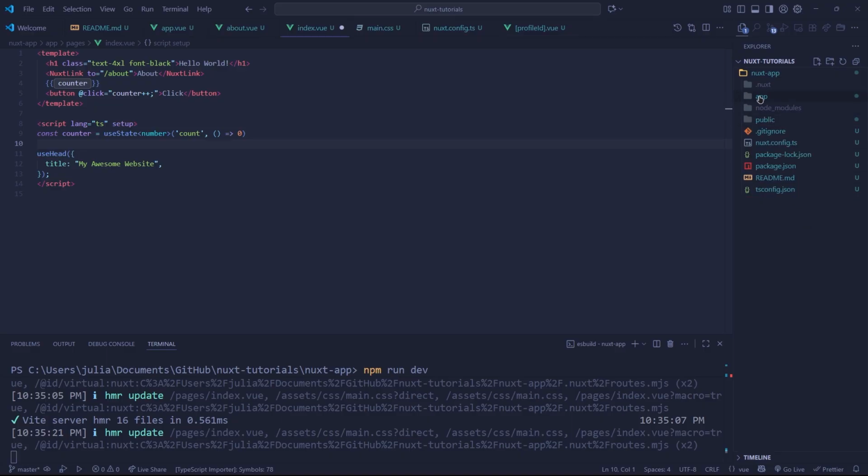We are actually going to do this outside of our app. Our app is strictly for our front end stuff, and we're going to create a new folder inside of our Nuxt app root, and we're going to name this folder server. Make sure that that's in your Nuxt app, and inside of here, we're going to create another folder and we're going to call it API.